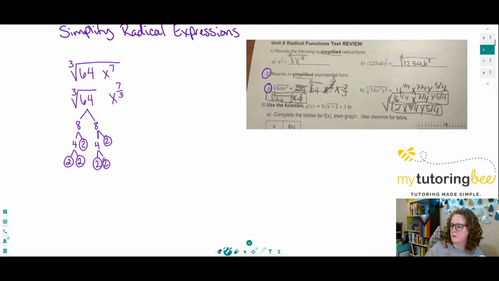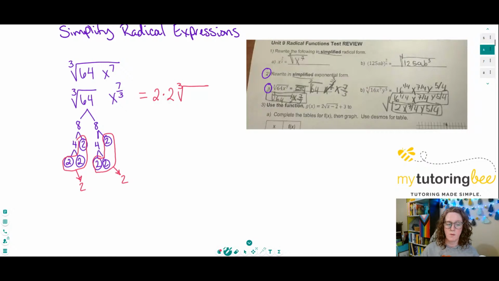Just checking, making sure I'm not missing any comments or anything over here. And because it's the cube root, right, we've got the 3 here. That means we are looking for 3 of the same number in order to bring that outside of the radical. So we do. We have 3 2's right here, and we have 3 2's right here. They don't have to all be in the same group like that. It doesn't matter where they come from, as long as you have a group of 3 of the same number. So each of these comes outside of the radical. Let's go ahead and write our equal sign up here, over here in our cube root. Each of these comes outside of the radical as a single 2, right? So this gets represented as a single 2, and then all 3 of these get represented as a single 2 outside of that radical. All right.